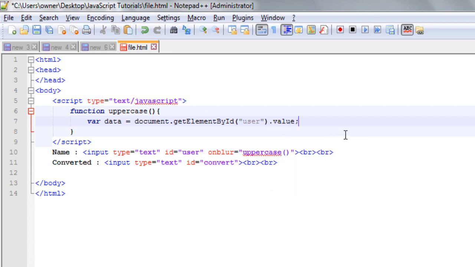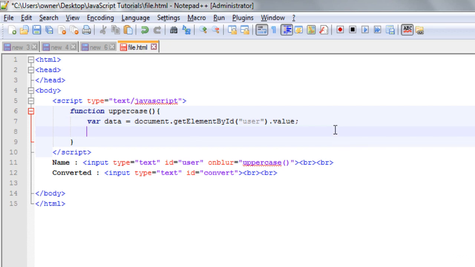Okay, so now I have the data and I want to change the data into uppercase, and also I want to show the converted data in the second field. So I will use this data variable, and I will write document.getElementById.